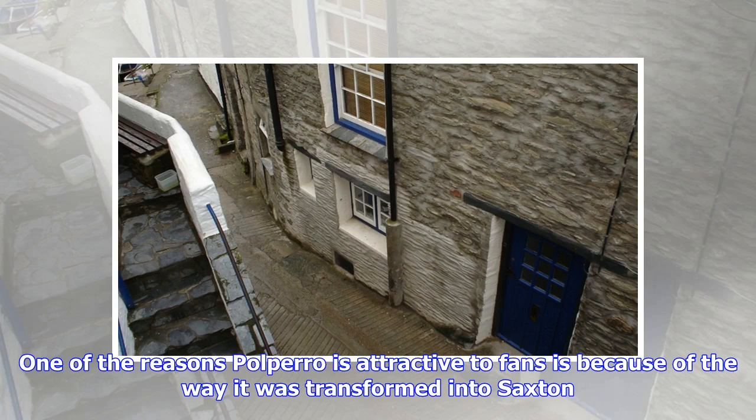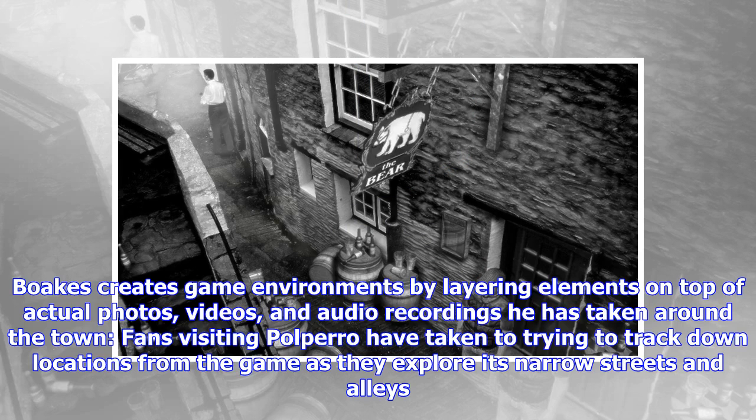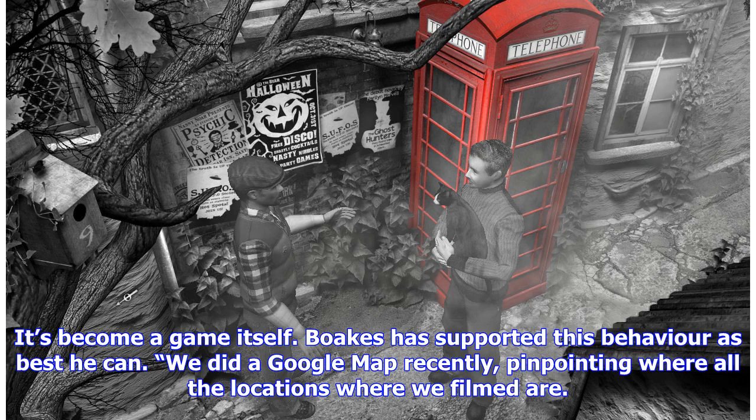One of the reasons Polperro is attractive to fans is because of the way it was transformed into Saxton. Rather than inspiring the art style of The Lost Crown, it's the base for most of the scenes. Boakes creates game environments by layering elements on top of actual photos, videos, and audio recordings he has taken around the town. Fans visiting Polperro have taken to trying to track down locations from the game as they explore its narrow streets and alleys. It's become a game itself. Boakes has supported this behavior as best he can.